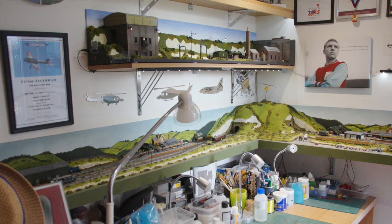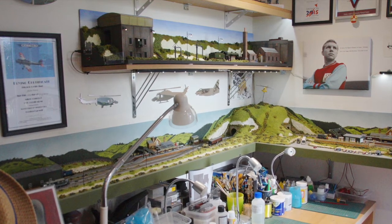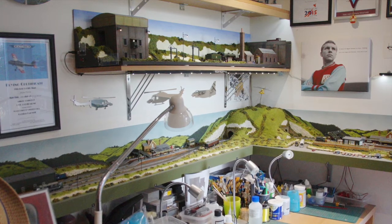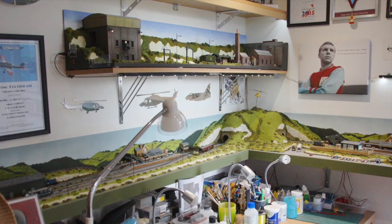Well, I hope you like that. This is showing where the layout's actually living. It's on a shelf above my Brooking Vale to Lylecombe N-gauge layout, and that runs happily on its own in an automated fashion while I'm at work at my desk in the man cave.